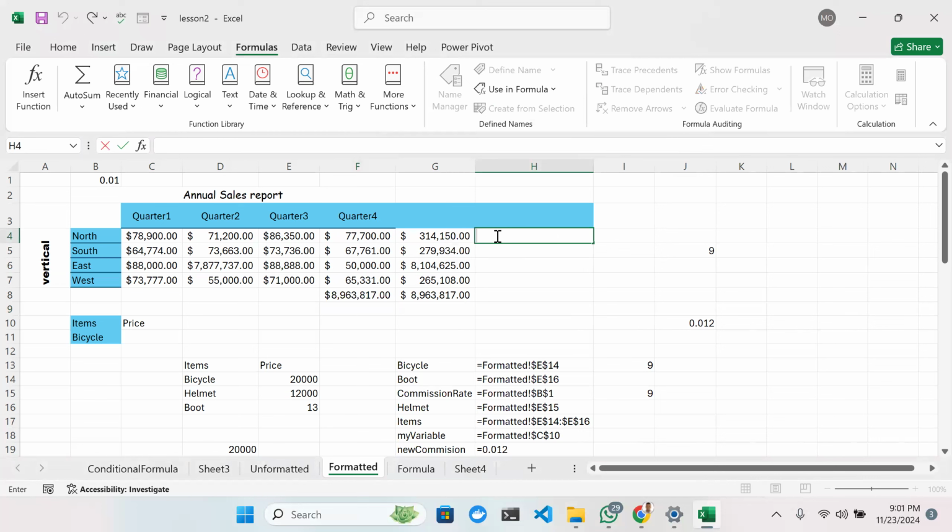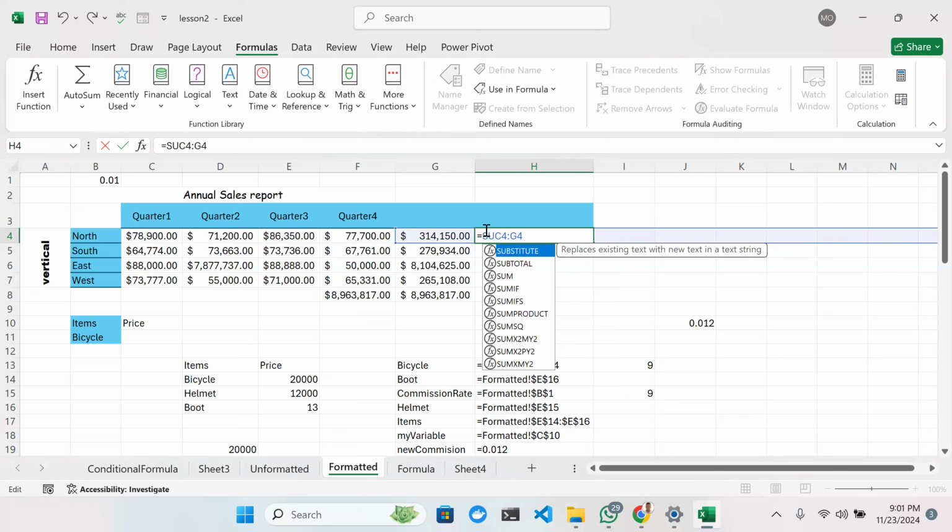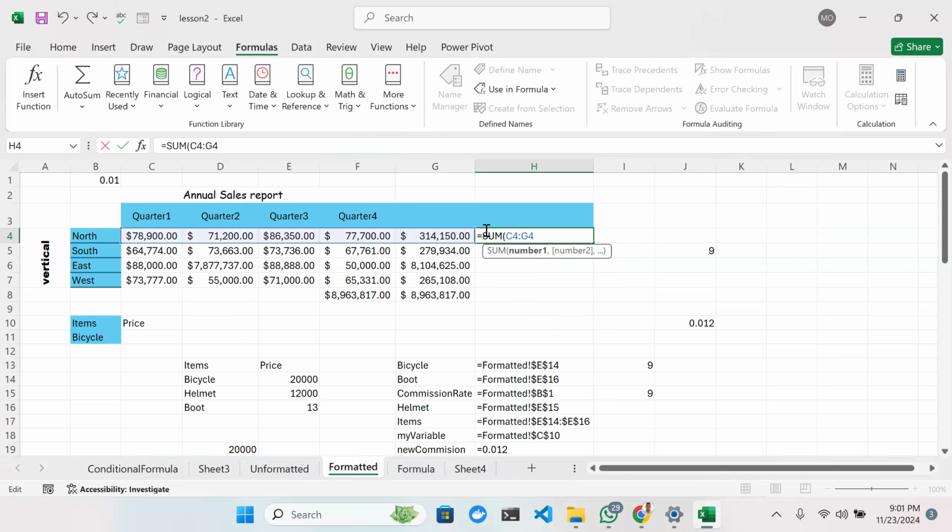When we have something like this, equals, remember you can always hold this down to help you and write whatever you want. So this is equals this. Let me use sum for it. There's a reason I'm using that, but you can do otherwise. So what this is doing, when you use colon, you're writing a range. What it means is everything that falls within this range, that is between C1 and between C4 and G4, qualifies to be within this list.